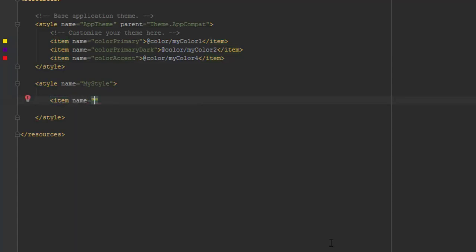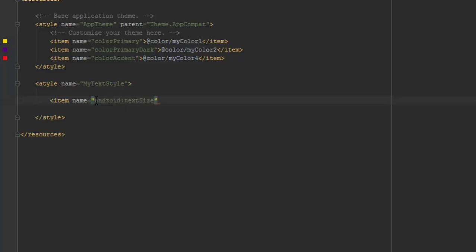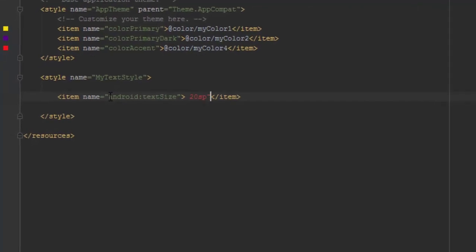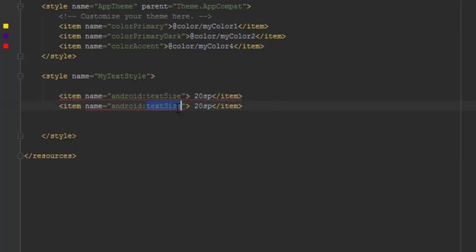Now I can, okay, I'm going to say this style is my text style, and I'm going to give it a text size. Text size of 20 sp. Color.